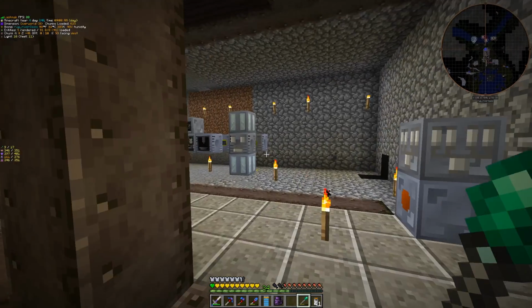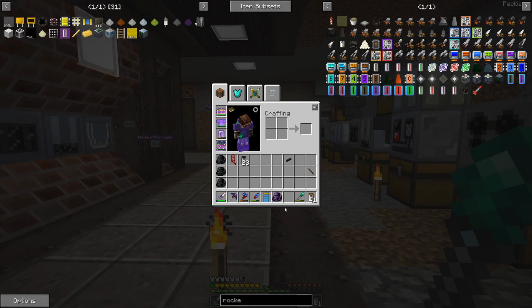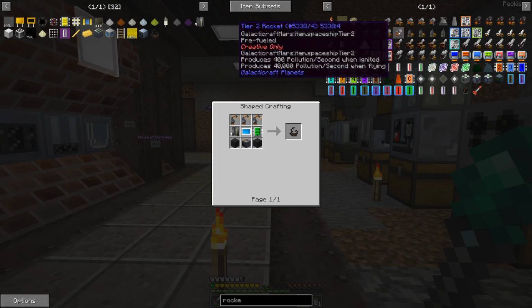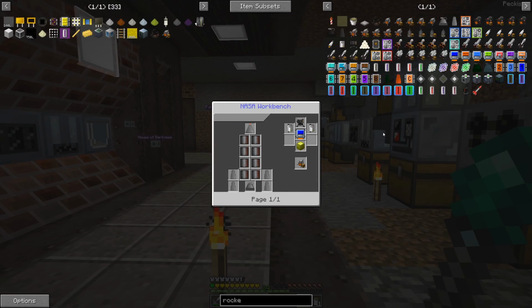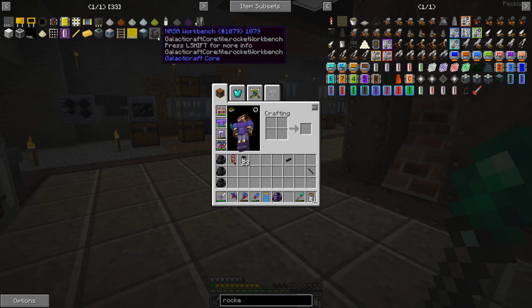How's life? Two episodes ago, our main goal was to get the Staff of Traveling. We already got it, so what is the next goal? NASA Workbench and the rocket. So everything that we are going to do from now on, apart from everything which is going to be quality of life improvement, is going to be working towards these guys.